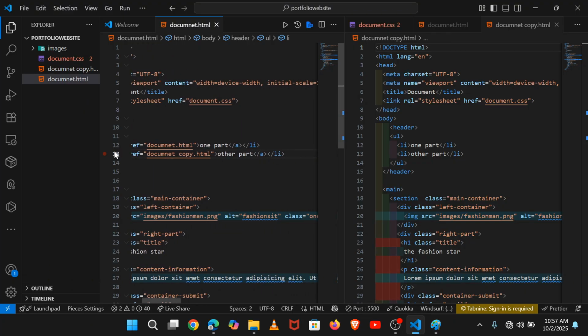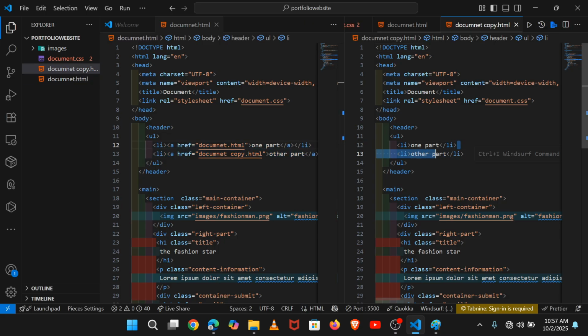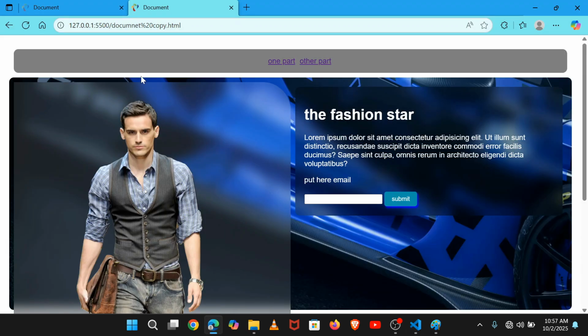No, here it has not even been introduced. So I will come here and copy this, Control C, and here I will paste, Control V, paste there, Control S. When you do something, you see there is something happening. Now we are only going to change the images.